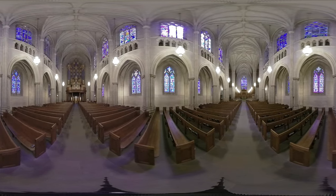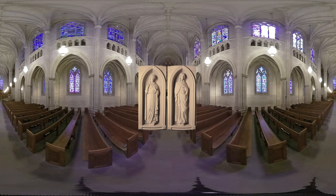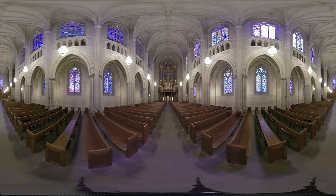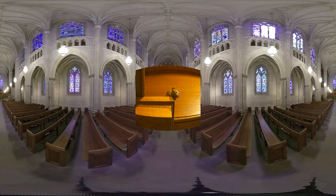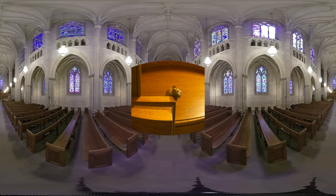Moving into the sanctuary, we are once again greeted by women. These figures represent eruditio et religio, meaning knowledge and religion or faith and learning. Across from these statues, if you look very closely, you may find a tiny mouse lurking. This little creature was carved from chapel pews that burned in a fire in the 70s, an endearing gift to the chapel created from the aftermath of such a tragic event.